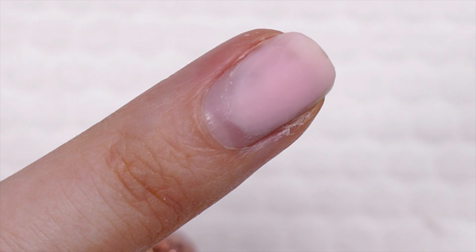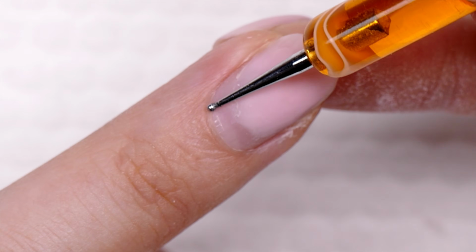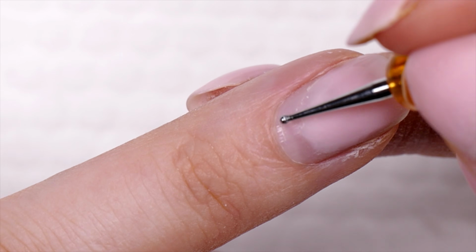Let me get something to point with so I'm not blocking. Can you see this little white line right here? That's actually just a little bit of dried cuticle that's on the nail. Let me see if I can get, oh, sorry, out of focus.